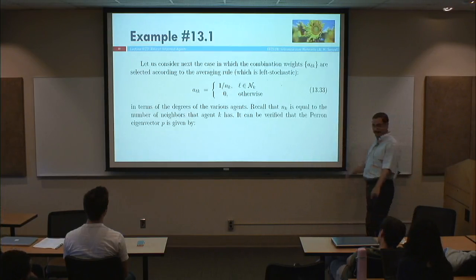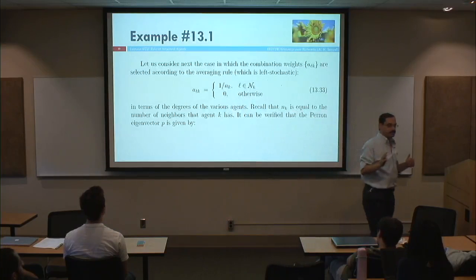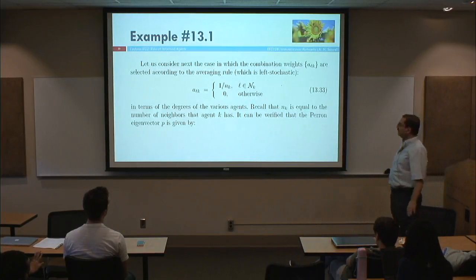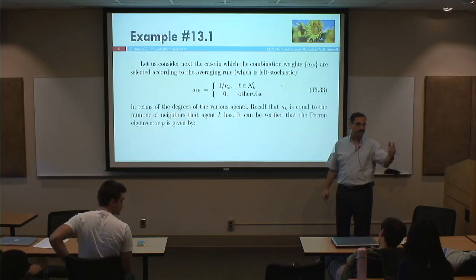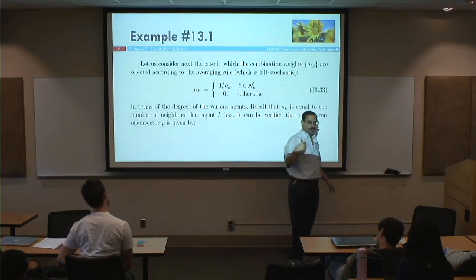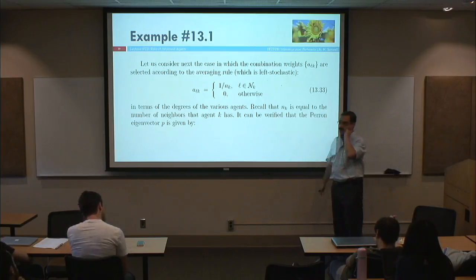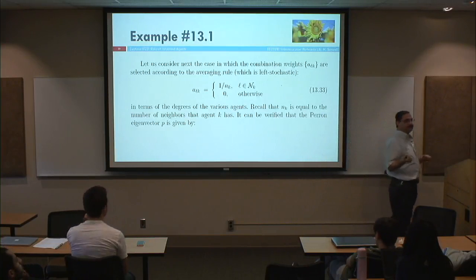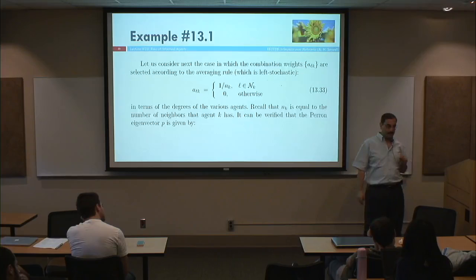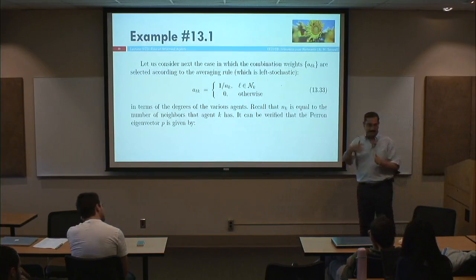Okay, good. Let's do the other example. This is the case where I am using the averaging rule. This is very popular in the social sciences. If I have 5 people giving me information, I simply give weights of 1 over 5 to each one: 1 over the number of neighbors. Each one of us weighs the neighbors inversely to the number of neighbors. This is the uniform rule. Now, this uniform rule is not doubly stochastic. You can check. The uniform rule is left stochastic, and we have a closed form expression for its P.